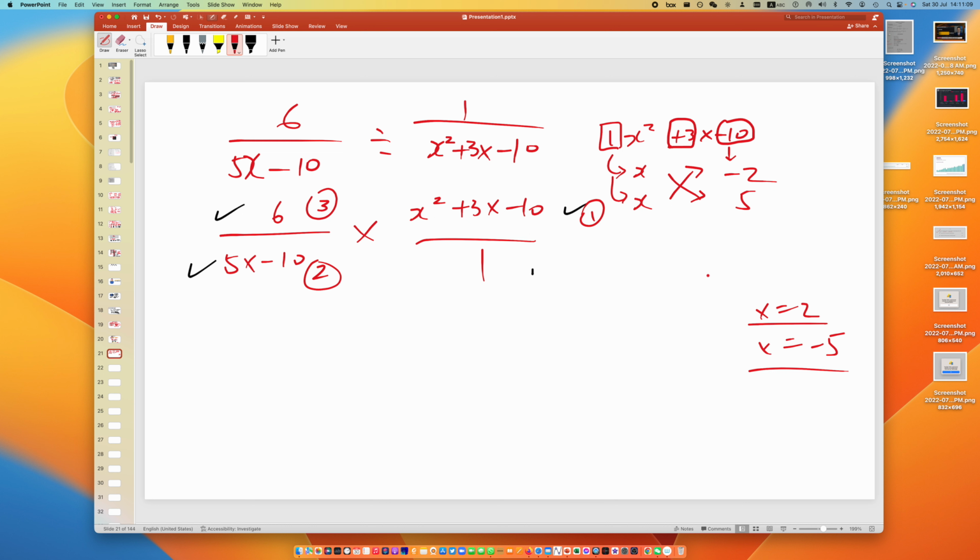So this is one very fast way for you to get the answer. But it only works for the one with x squared with the 1 in front. It doesn't work for 2x squared, right? It only works for x squared only. Does it work? Yeah. Okay, good. So that's one very fast way.